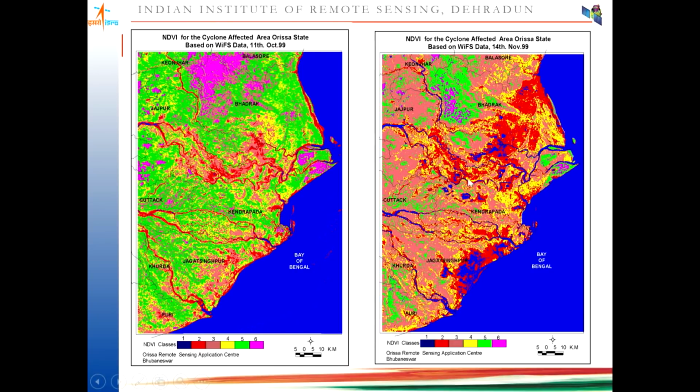And so you can see the NDVI values. You can see all the coastal vegetation that had the green color has been replaced with NDVI values of 2 or even 3. And you can even see the entire Bhitarkanika mangrove patch, from the pixel NDVI value 6 it has been transferred to 5.